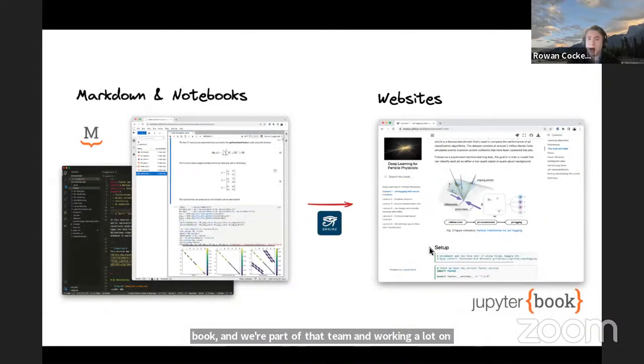And so if you're familiar with Jupyter, for example, one of the things that it is really good at is taking this MyST Markdown syntax and Jupyter Notebooks and using a documentation engine called Sphinx, which is used a lot in Python documentation, and creating these websites out of it.